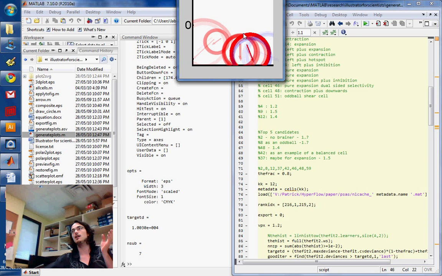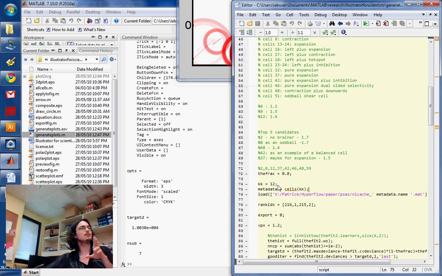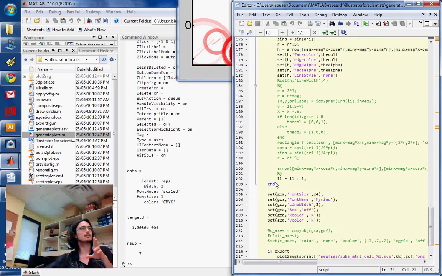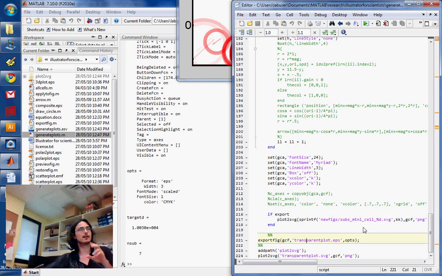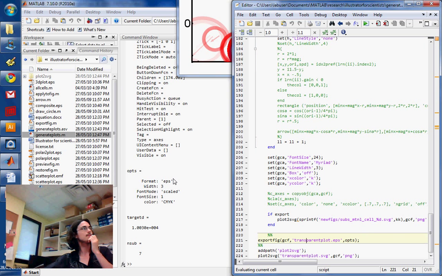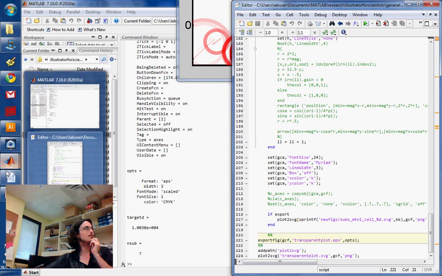So this is the plot. It has transparency. It's a representation of a receptive field, and the opacity corresponds to the weight of the thing. So if I try to export this with export fig, it's going to work really badly.